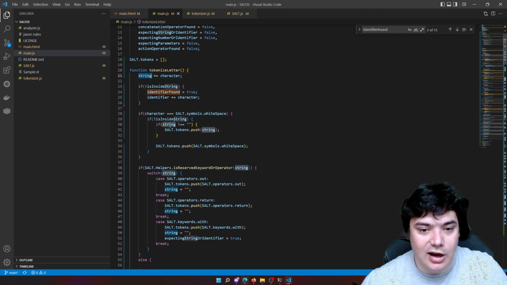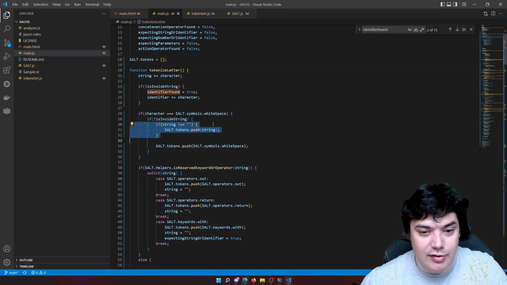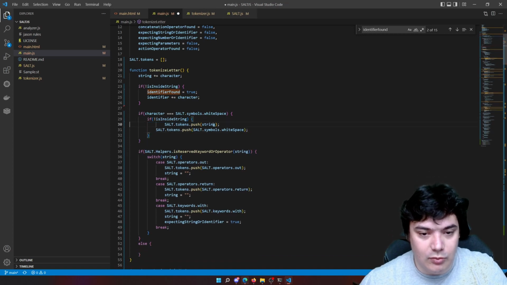So string can't ever be empty because we literally added the character here. So this code, in my opinion, does nothing, and we have tested some edge cases. So this does nothing. It's always not empty because we just filled it here. And then we push the token, and then we push the white space.